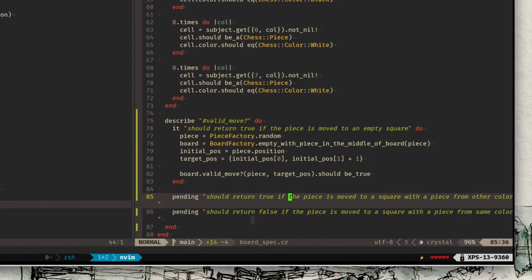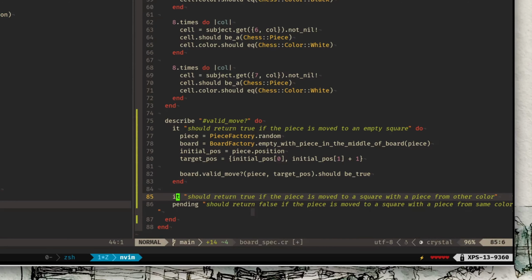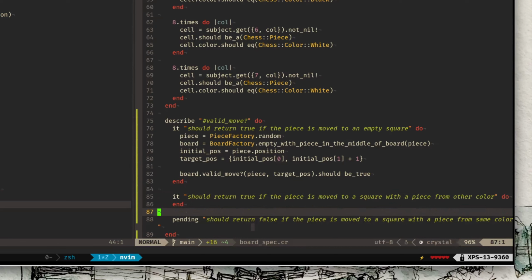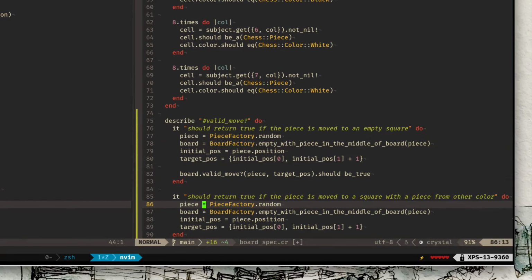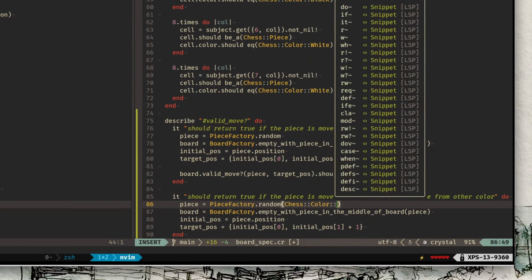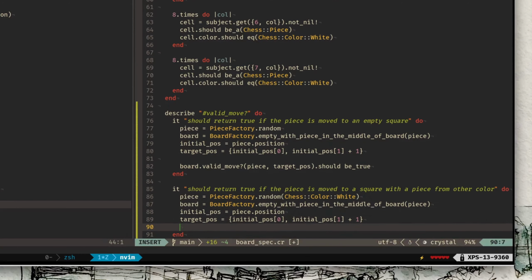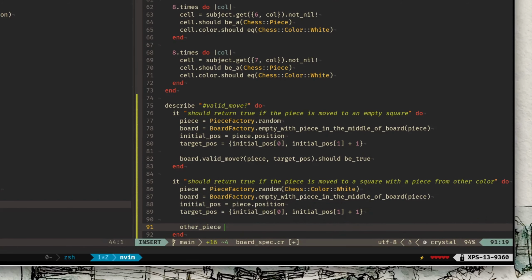We should return true if the target square contains a piece of another color. Let me copy the boilerplate code here, and we are going to specify the color here, white, and we are going to create another random piece that is going to be black.